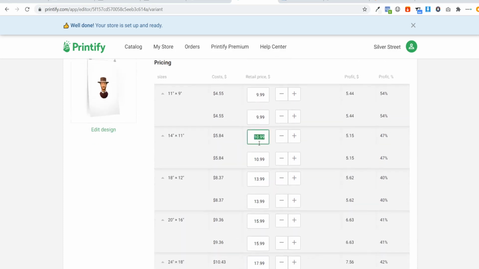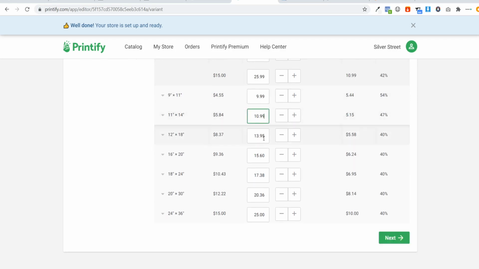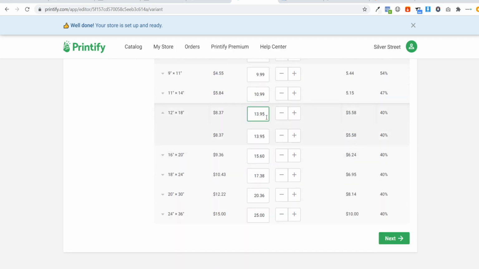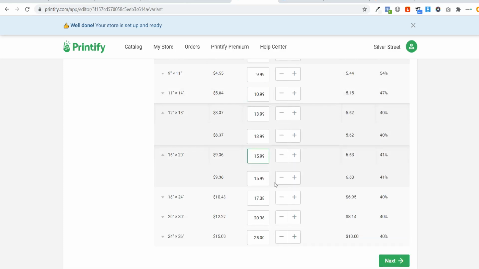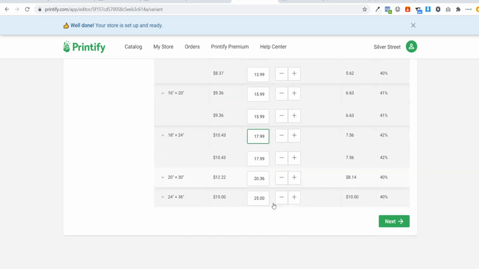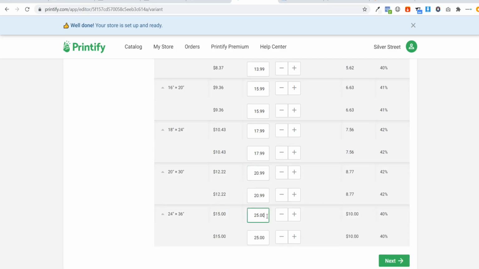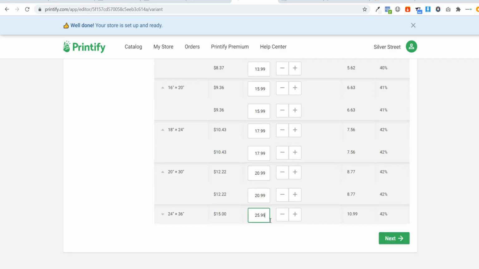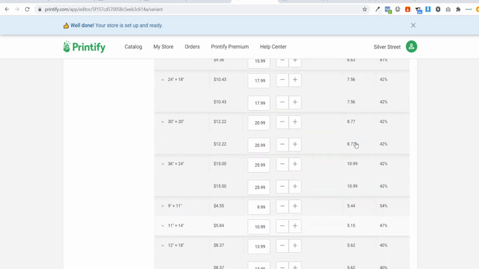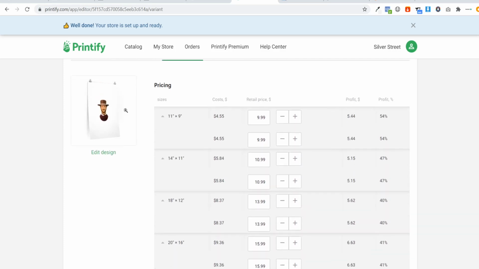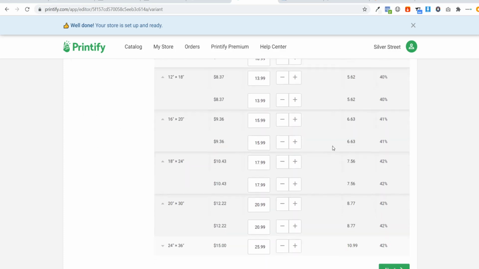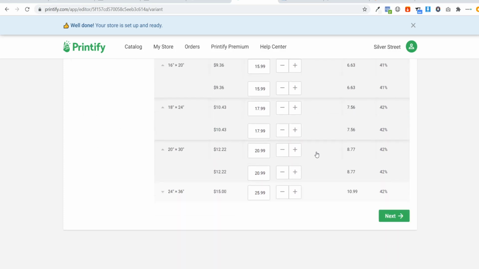So you can see this is how you can just go and change all of the pricing. It's pretty simple. So I'm just going to go and quickly change all of these ones. So let's just change this, and this one, and this one, and finally this one. Now obviously you can go and put whatever price you want. If you think you have really nice designs and they're worth more than the pricing that I'm putting in here, or you want to make a minimum of $10 on each one, then you can go and put the prices up. So that's perfectly fine. You can go and decide, test it out, see what works.